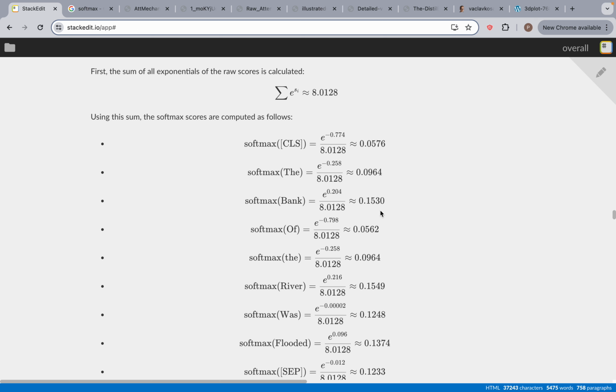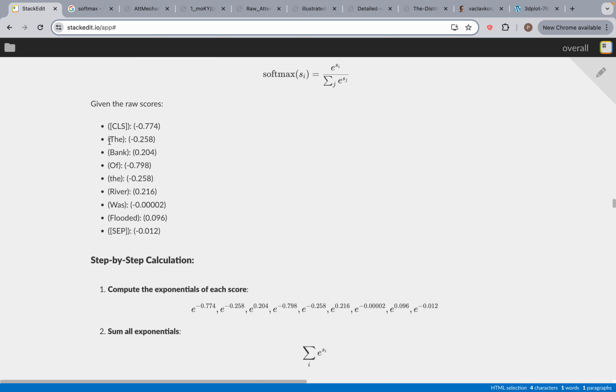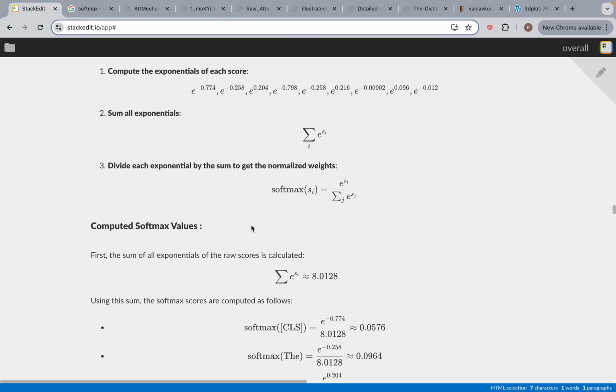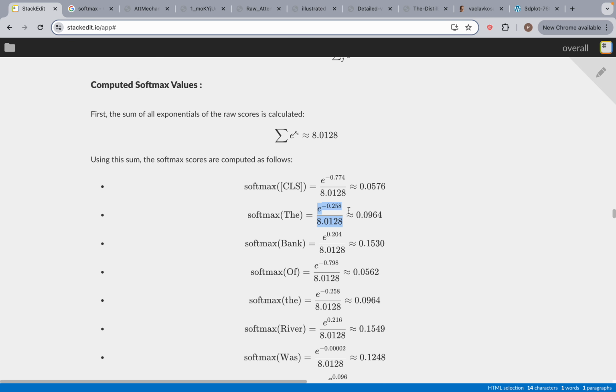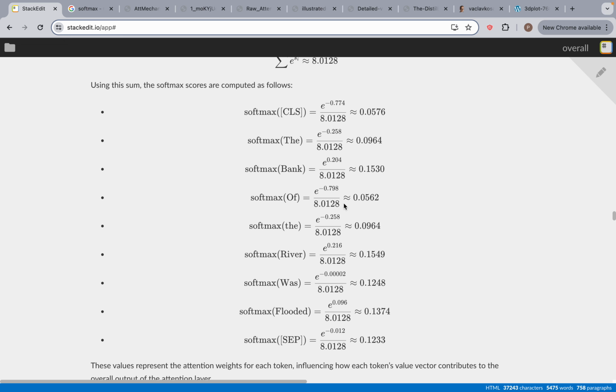The math is, you guys and girls have understood a lot harder math in the previous lessons. So over here, for example, this negative 0.258 is the raw attention score of the, okay? It's the raw attention score of the. Okay, so that's going to be used as the numerator, and we're going to get this probability. So if we look at it basically right now, this is just a probability distribution.